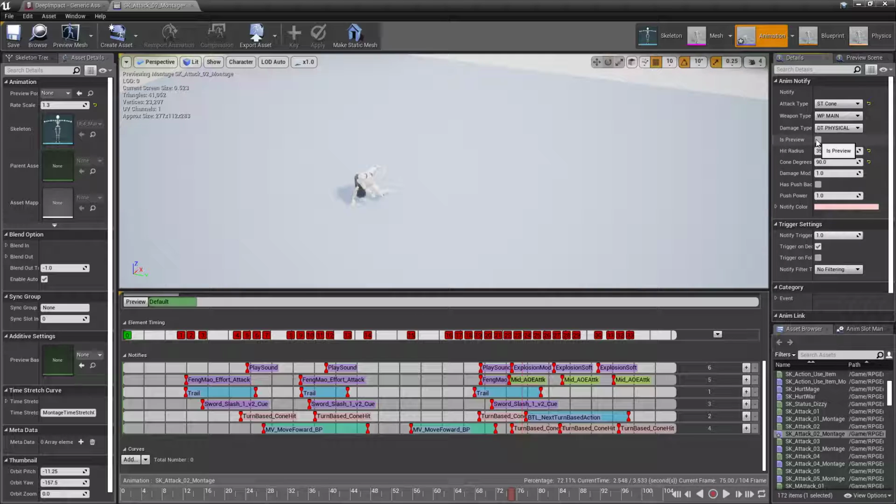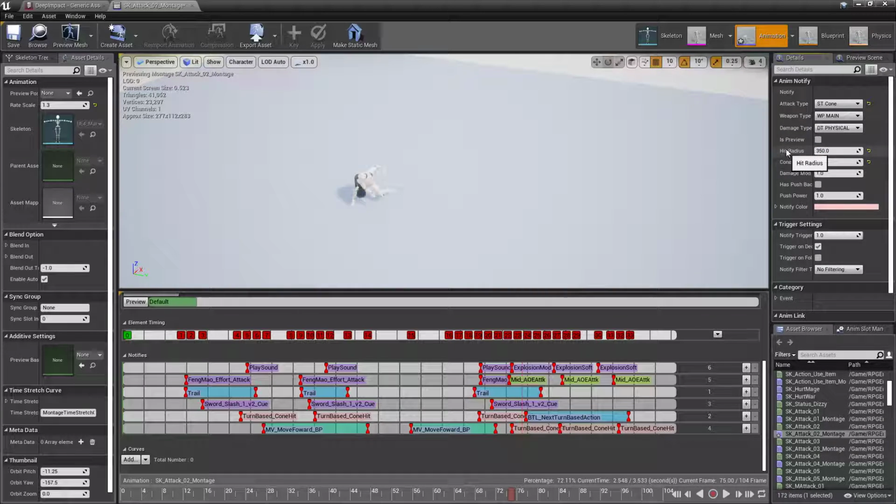Now, mind you, seeing this looks like it's going to hit everything even behind me, but I'm just doing this simple trace to be able to get all the objects around me, and then I'm going to cull that information based on parameters. So for instance, I said that I want the hit radius to be 350.